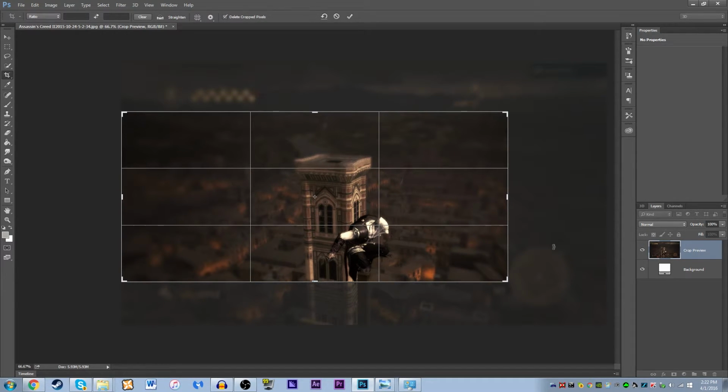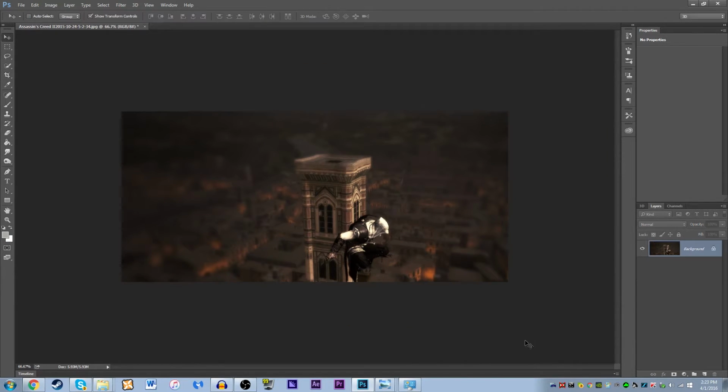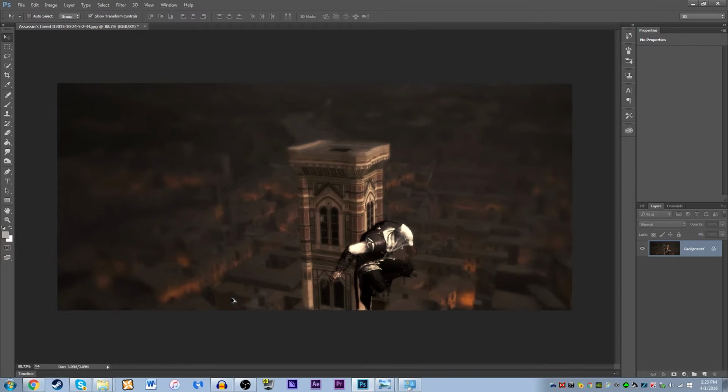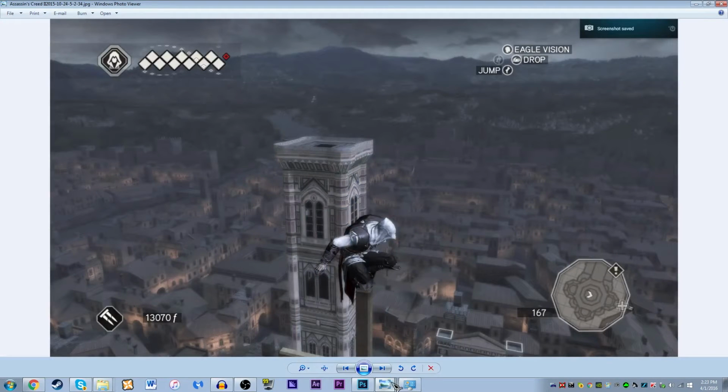If the UI wasn't there, I would maybe drag this side out a bit longer, maybe a little bit higher, a little bit lower. But it gives an idea of how high up he is if you keep it as is. Hit the crop thingy, bam, and done. You can zoom in, alt scroll, and it looks good. It really looks good compared to what we had earlier.